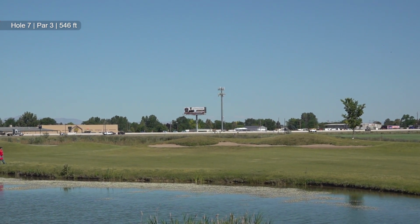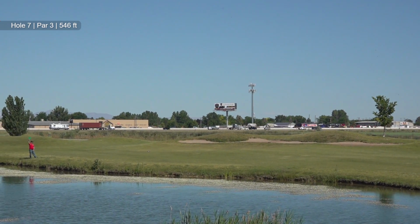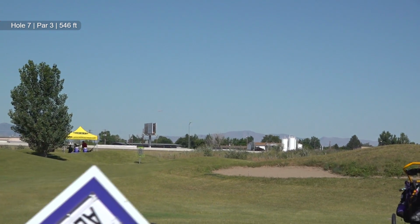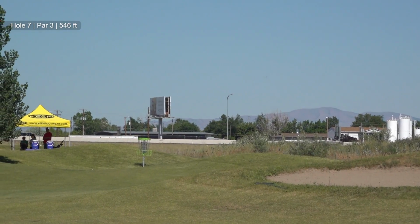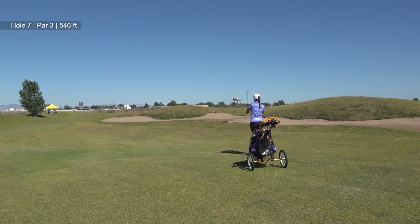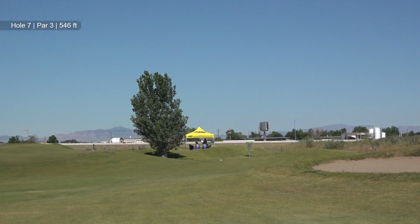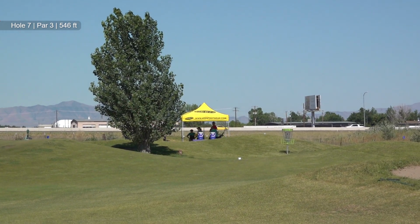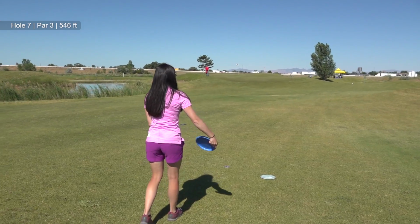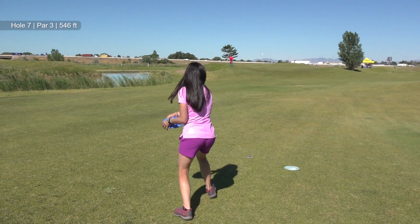And there's Catrina Allen showing that nice big distance, showing what an overstable disc can do to get over to the left after a big hyzer throw. Oh, great job. You've probably heard this before, but there is a sand trap to look out for near the basket, which means the longer your upshot, the greater the odds that you may hit it.